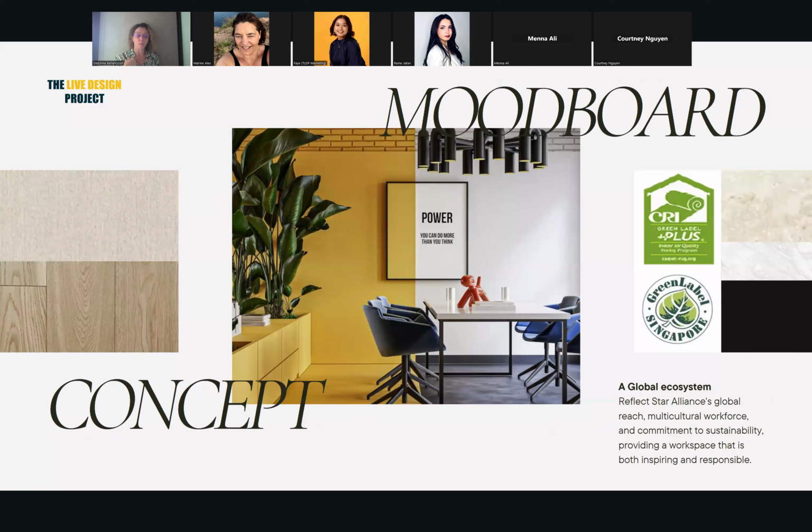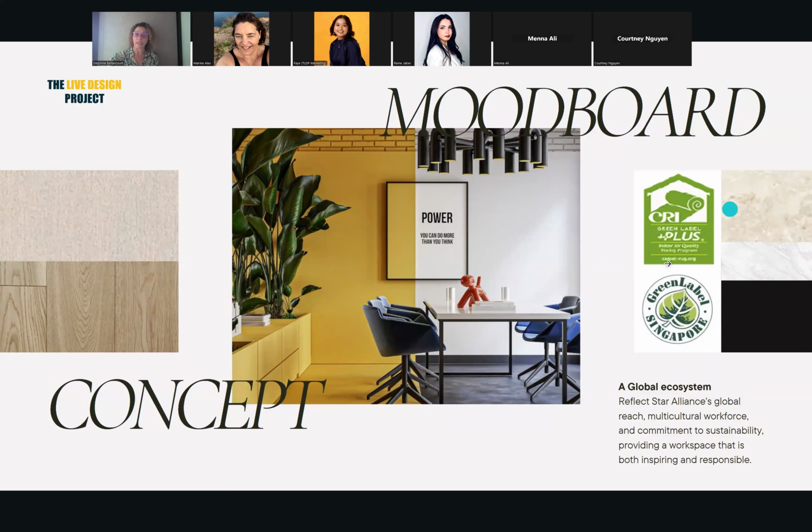This is my mood board interpretation, okay? So basically what I said, with who you are and whatever you're representing, what I want for you is to reflect Star Alliance global reach, the multicultural workforce, because the company used to be based in Frankfurt and they just moved to Singapore. So people are coming from all around the world to join the company. So it's very multicultural. They are very committed to sustainability.